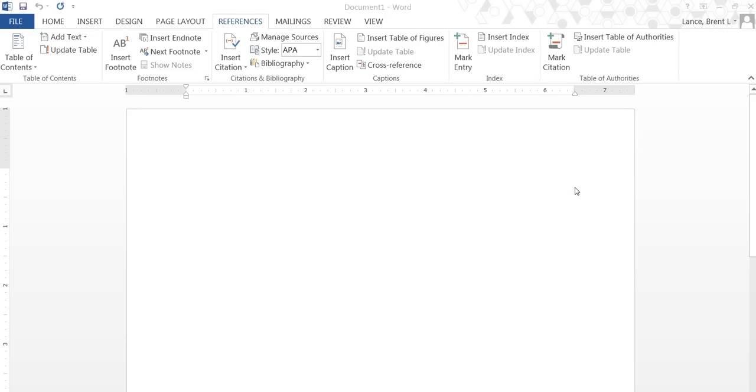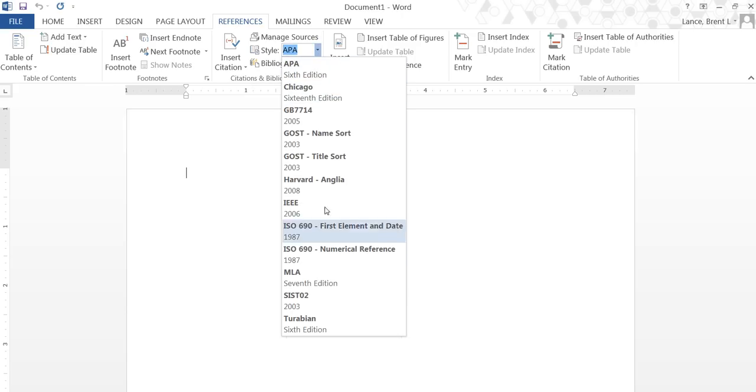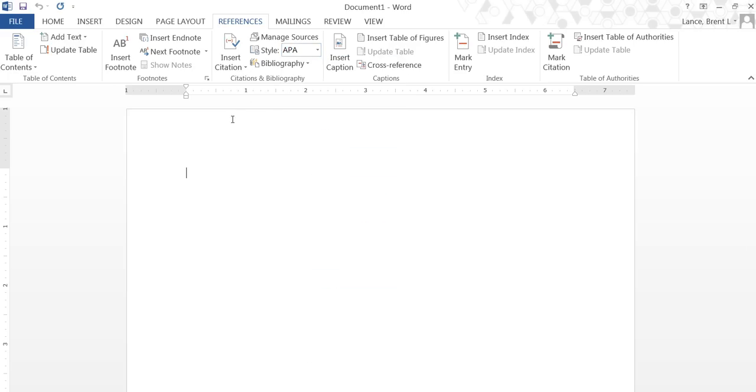Okay, I'm going to film a brief screenshot for using Microsoft Word to enter references for your papers or your lab reports or whatever in APA format. So I'm in a Microsoft Word document here, and I clicked on the References tab at the top, and I've selected APA style from all of the possibles that you have here. This will work for a lot of different styles, and usually it works pretty good.